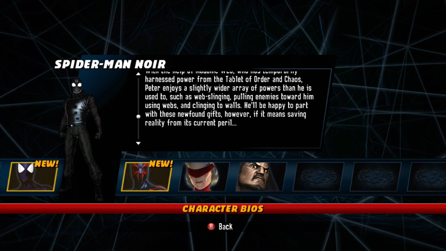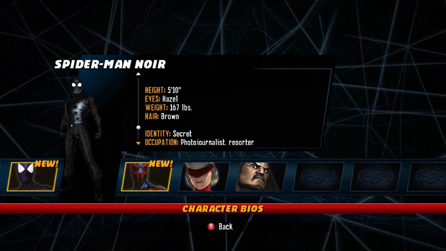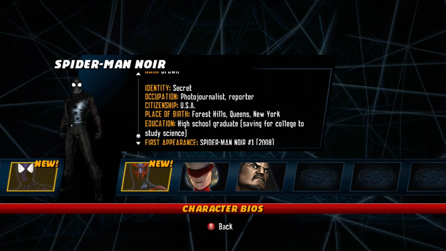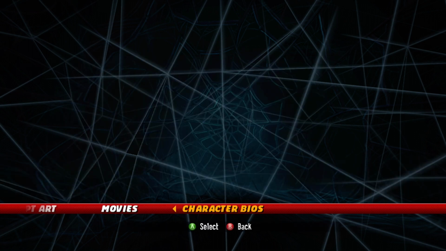Yeah, so I guess, does that mean Spider-Man Noir can't climb walls? I completely forgot about that originally. Anyway, height 5'10", 167 pounds, hair brown, eyes hazel, secret identity photojournalist, reporter, USA, Forest Hills, Queens, New York, and first appearance in Spider-Man Noir issue 1 in 2008. I forget which month it was, I think it was January. But yeah, just 2 years before this game, he was created.